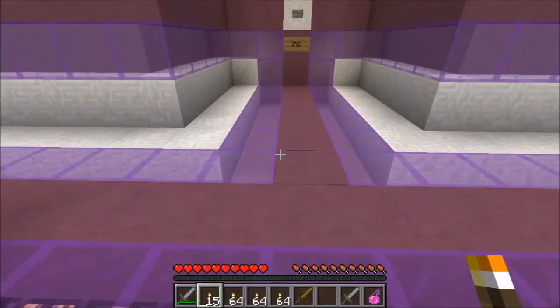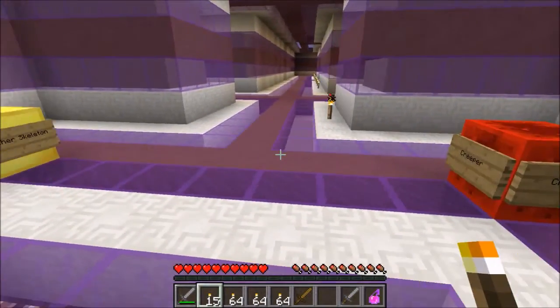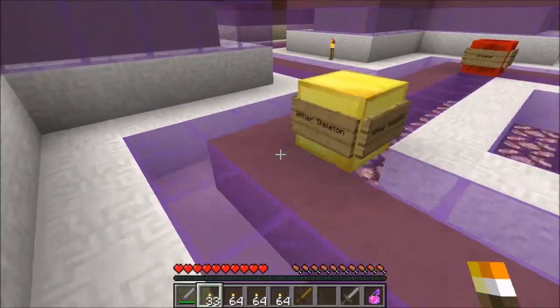Is it left or right? I don't remember. It's right, isn't it? For the portal, for the stairs? Yeah. God, how do I get out of here?